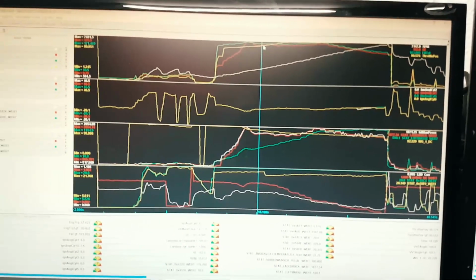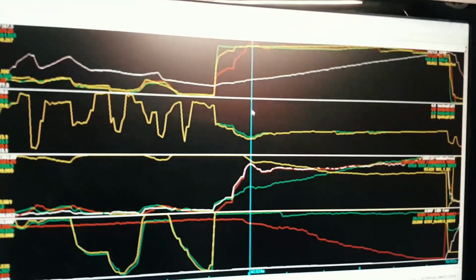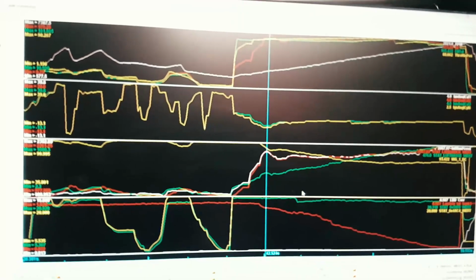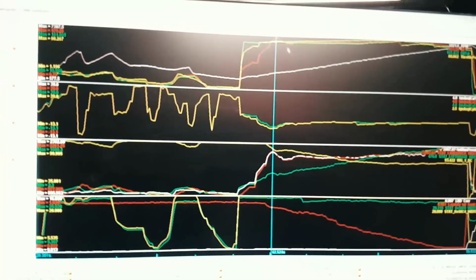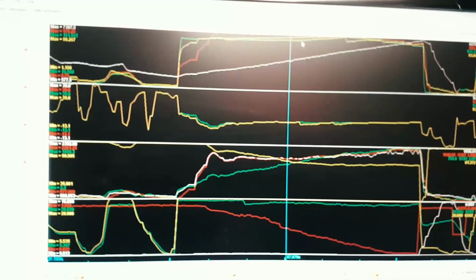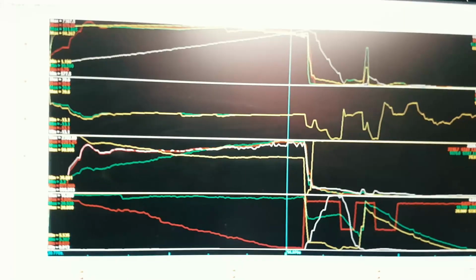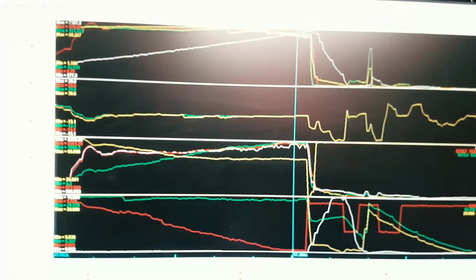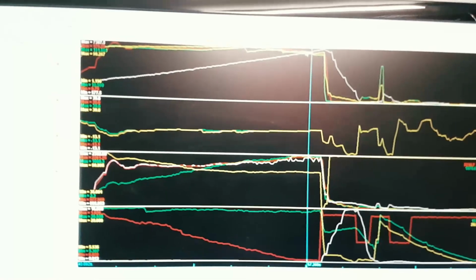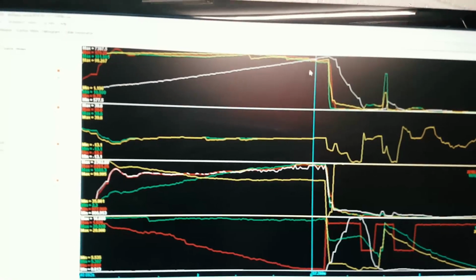Again, this is the same as the M3 and M4. So I'll give you an example. Here is an M3, totally stock as well. Same boost target, 1 bar of boost, same initial fill target. But as you can see, as you go through the rev range, the fill target carries on to about 170 to 160 at 7,000 RPM, and that literally is where your 10 to 20 horsepower difference is.